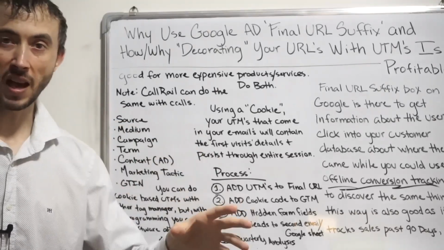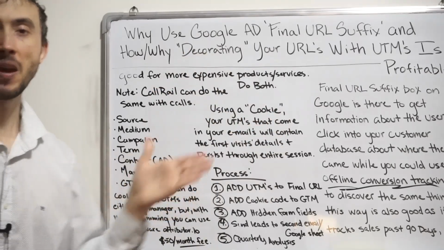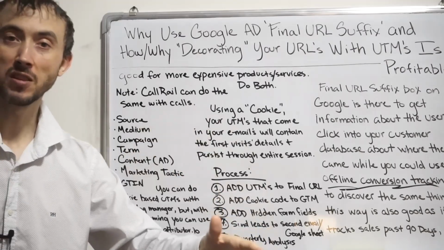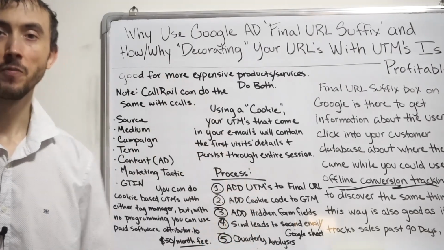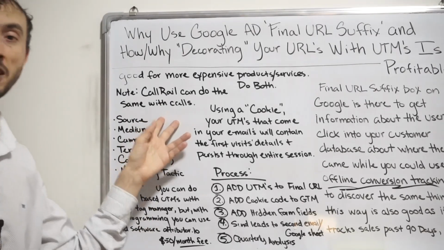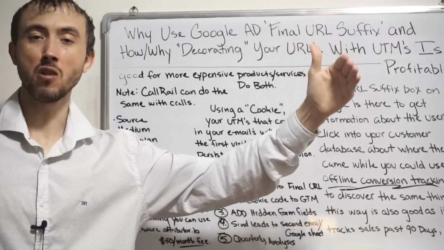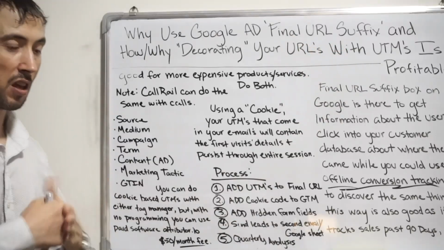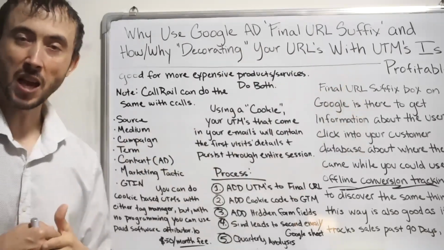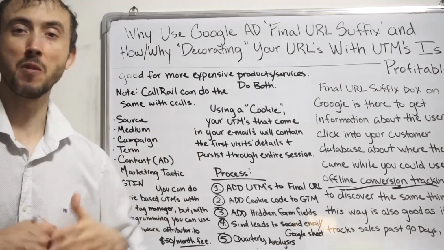So if somebody comes to your site, doesn't call, then comes back a month from now and calls, it'll tell you the campaign and keyword that they used when they initially came to the site, not the day that they called. Ultimately, it shows you the timeline of that person's entire history on your site. So it'll show you they came to the site 3 times, and on the 4th time they called. What they typed in initially before they got to your site the first time was this, and this is the campaign they came from, and so forth.